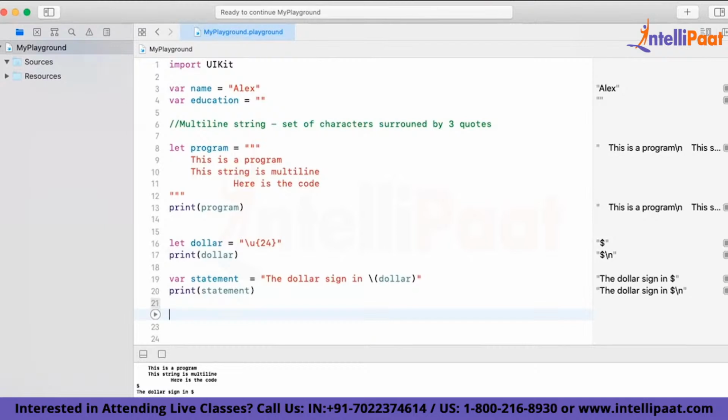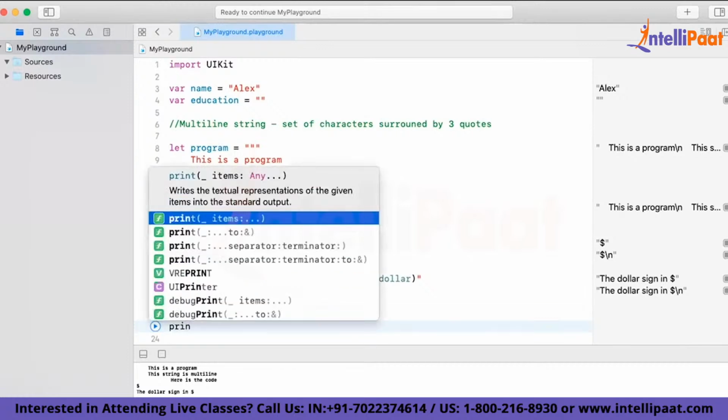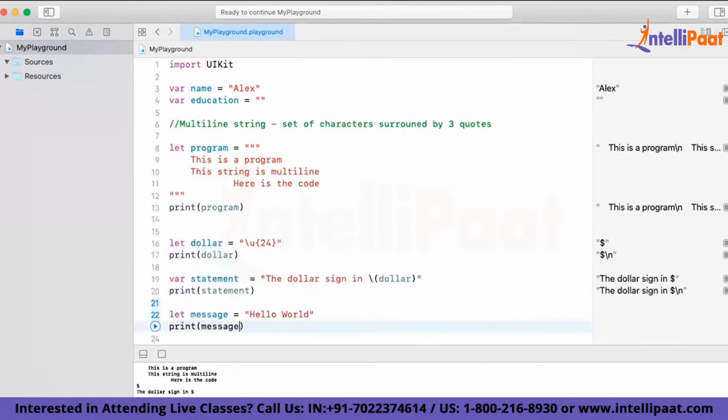A subscript operation works in multiple different ways. So let's say, for example, I have let message equals hello world as my string, and I actually want to get, say, the first value. So I can say print message dot.